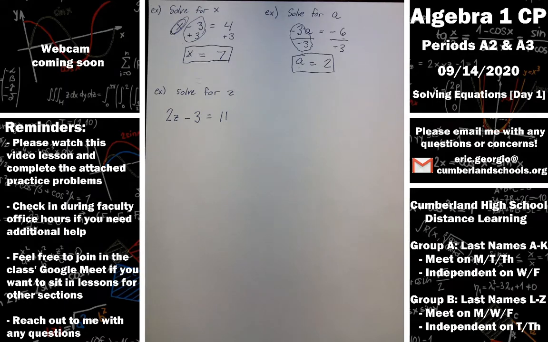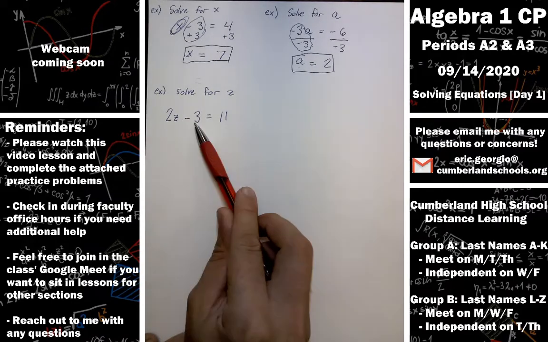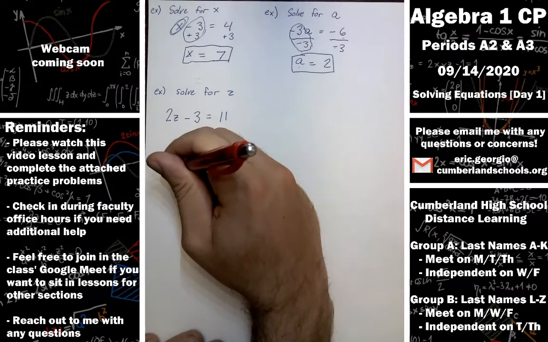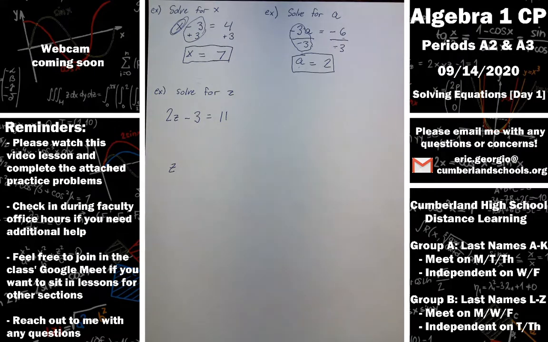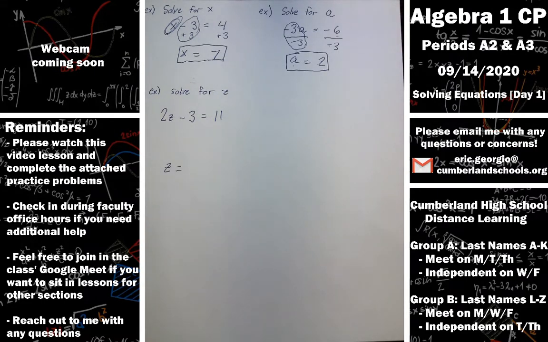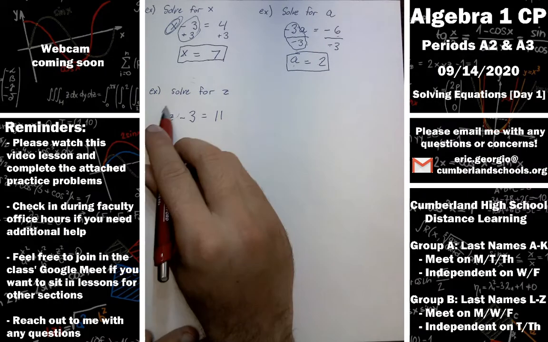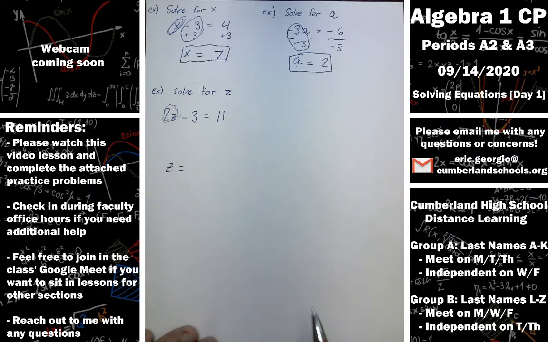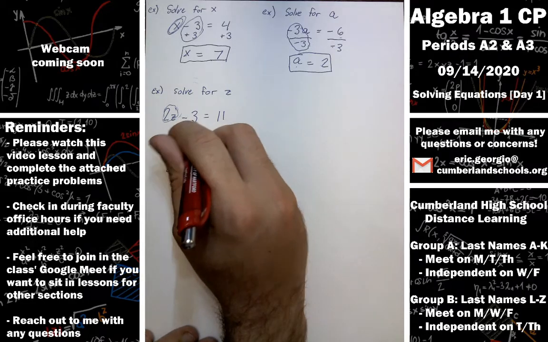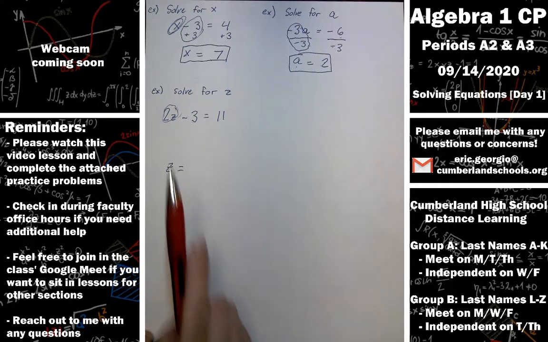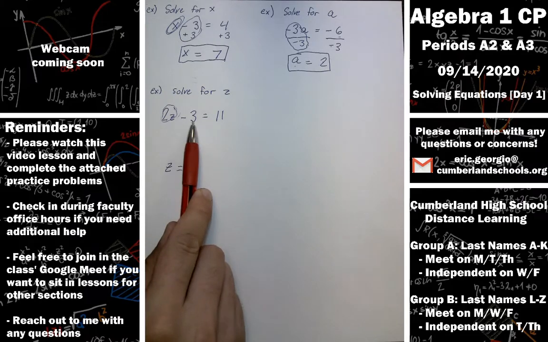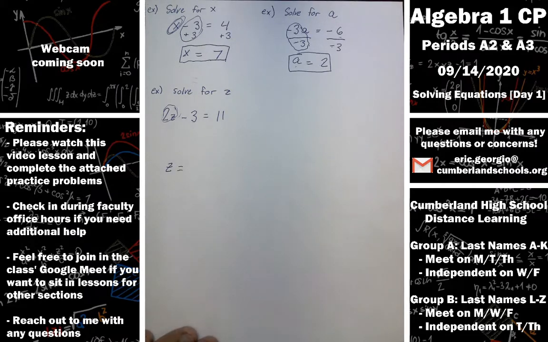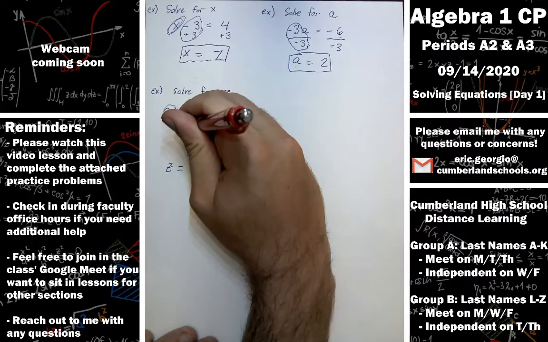But suppose you can't come up with it in your head, you could do it algebraically. And you could say, well, if 2z minus 3 is equal to 11, I want to get z by itself. Because I want to be able to say, oh, the missing value for z is such and such. In order to do that, and before I can even tackle this term of 2z here, I need to get rid of this lingering minus 3. Because before I even get to this, I need to get rid of anything else that's attached to it down the line. So I'm going to do that by adding 3 to both sides.